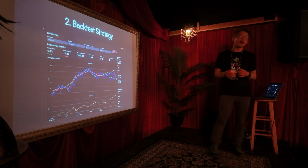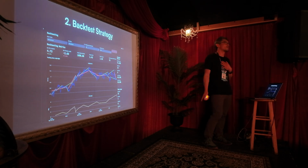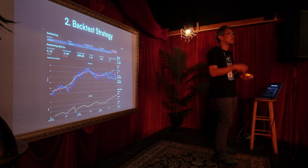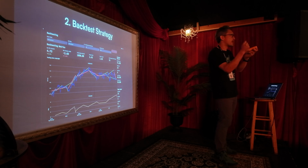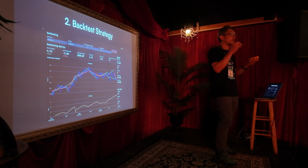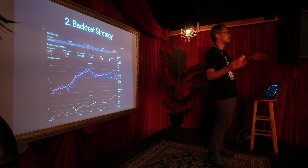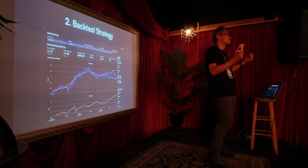After you've done this, now you can backtest the strategies. In my opinion, this is really the killer feature of Hummingbot 2.0, because backtesting the strategy means simulating the strategy against historical data and estimating how it would perform. The reason backtesting is hard is because the engine has to be fitted to the type of strategy you're running in order to create a simulation. A lot of what quant trading firms do is literally write a custom backtester for every strategy they deploy, because they need to understand exactly how it behaves. That's why they employ teams of quants and teams of engineers to do this. And it makes it really slow, because it's really hard to experiment when you can't backtest any generic strategy.